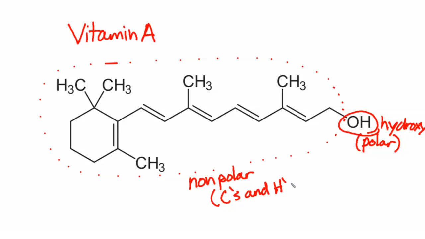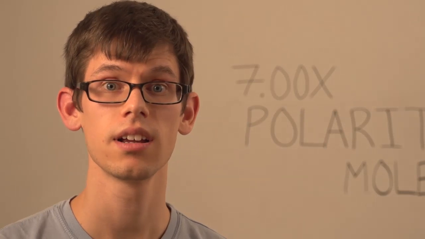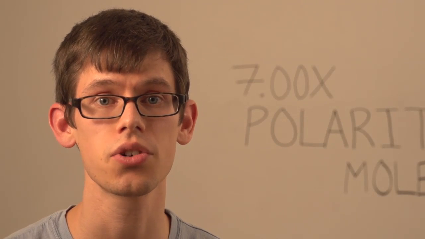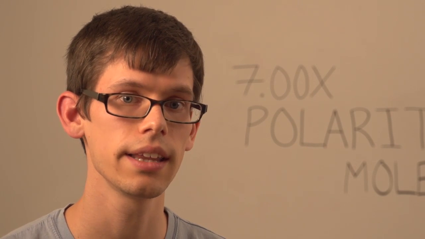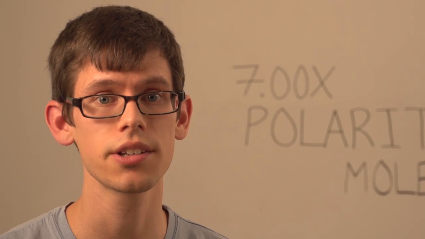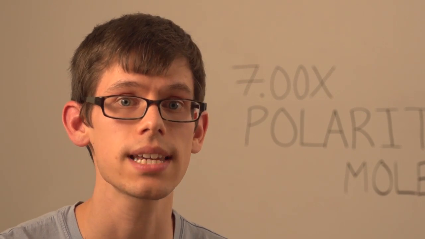Being able to determine the polarity of a molecule at a glance will take some practice, but as you look at more and more molecules, you'll start to notice patterns and get a better feeling for the process. Just to give you a little bit of foreshadowing, this will be super important for our future discussions about bonding between molecules, as opposed to just within a single molecule like we've looked at so far. Stay tuned. All right, so now you're able to take a glance at a molecule's structure and figure out if it's polar or not. This will come in real handy when you're trying to determine how the bonding works between separate molecules.